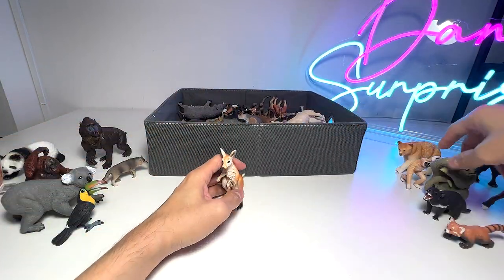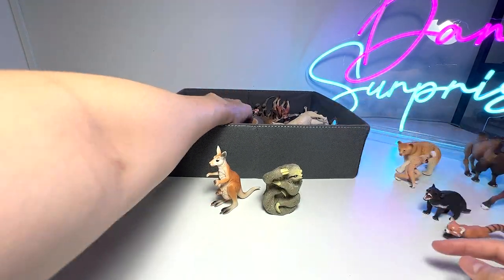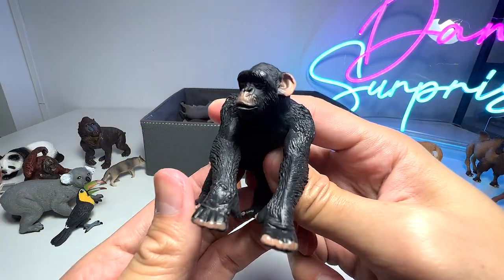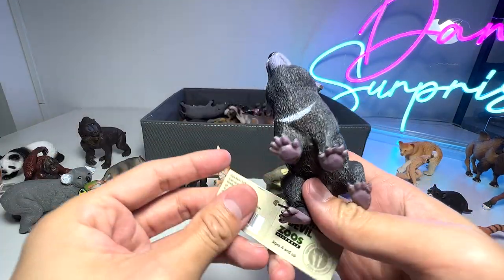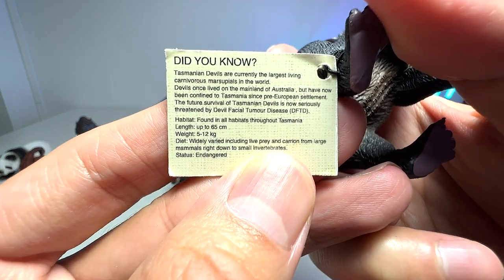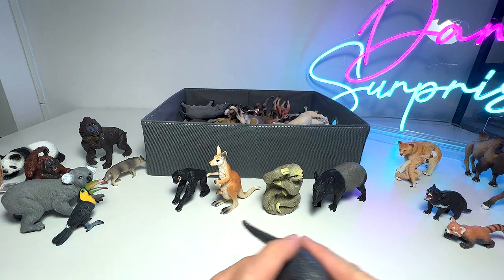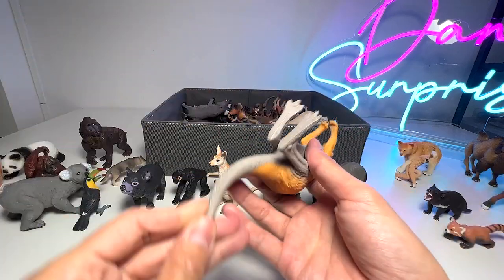Let's put all of them nicely on the table. And this is a Kangaroo. This is known as a Tapir — or you can also pronounce it as Tapper. This is a Chimpanzee. And here's the Tasmanian Devil again — there are some facts about this one. The future survival of Tasmanian Devils is now seriously threatened by devil facial tumor disease. Hopefully we can still have plenty of Tasmanian Devils in the future.